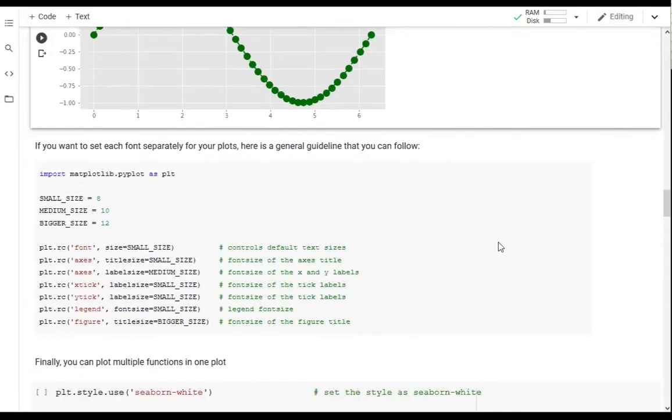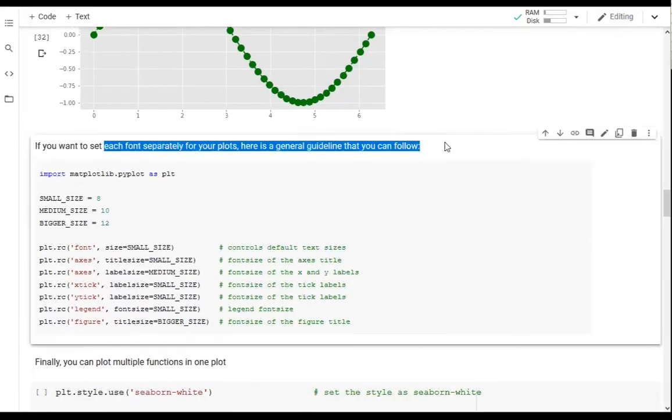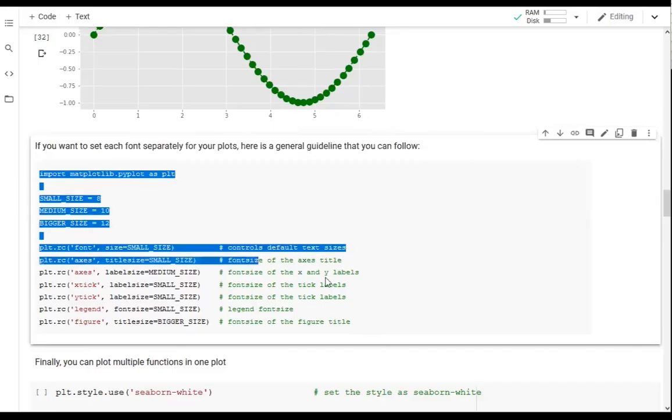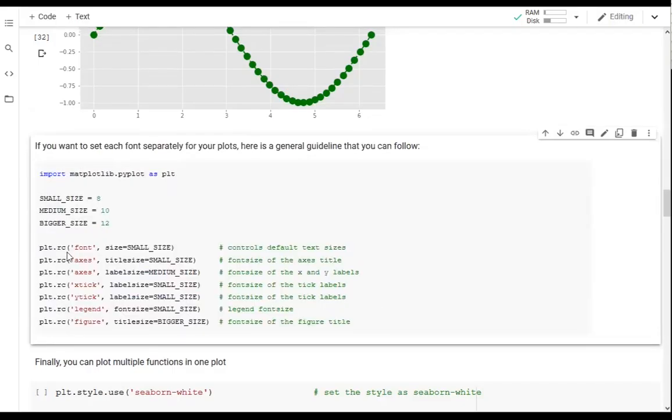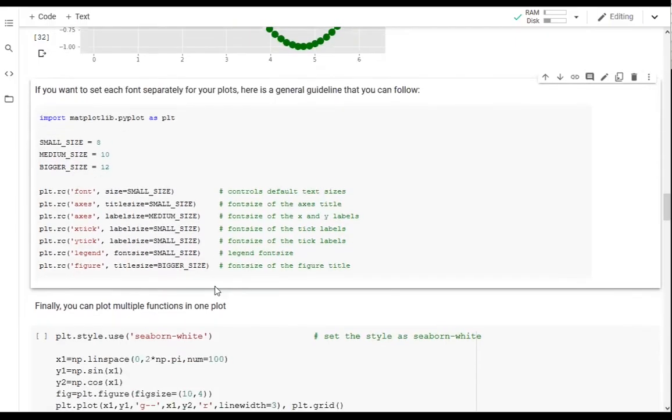I put just an explanation here. I didn't go into details. If you want to set each font separately for your plots, like in a general style, you can still use plt.rc font to control the default text sizes. Then if you want to change the font size of the axis title, of the X and Y labels specifically, or of the legend, you can use any of these.